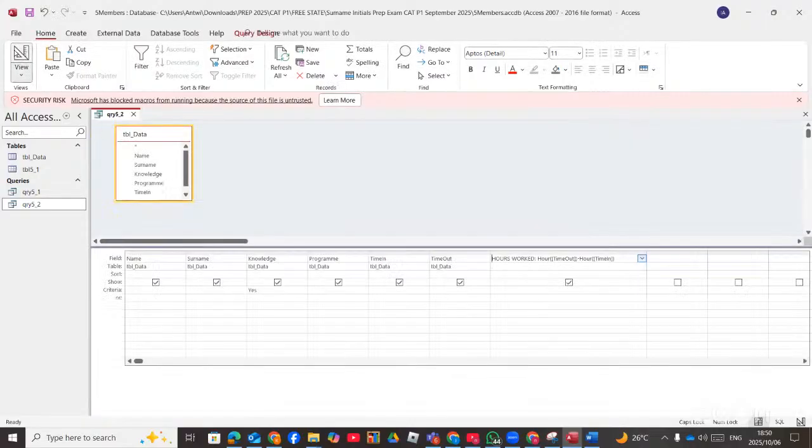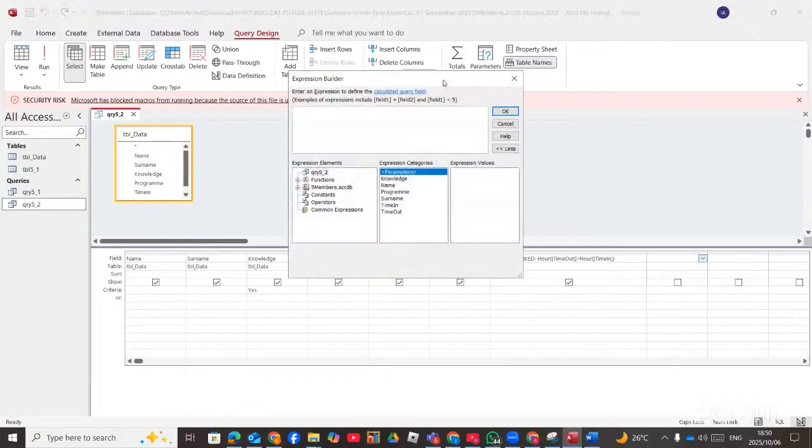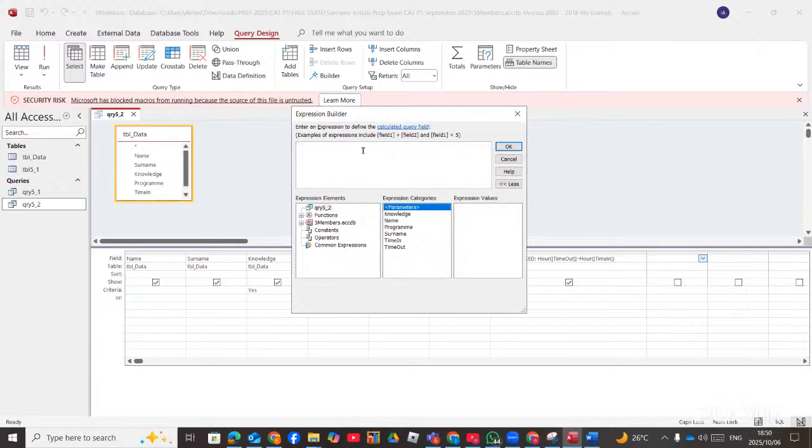Right. Alternatively, we could have answered this. You right click, build. Now, to calculate the time or the hours, you put open bracket, time out, minus time in, then you close bracket. So time out minus time in. It will give you days. Now, how many hours per day? We have 24 hours.